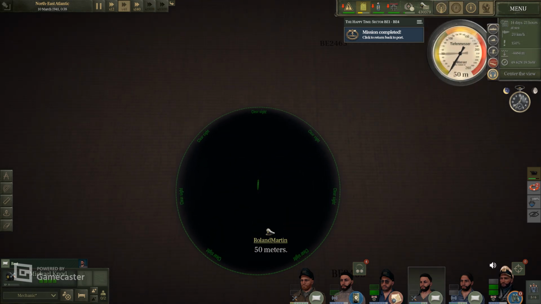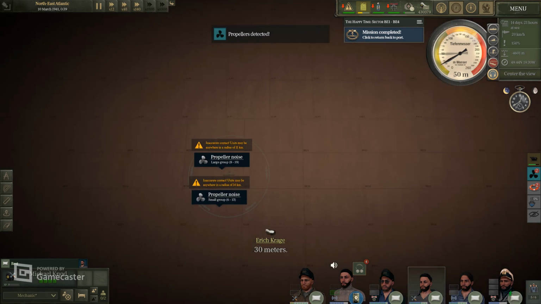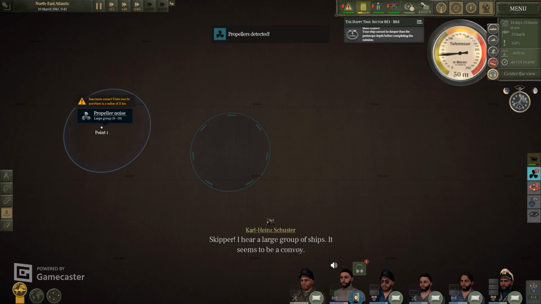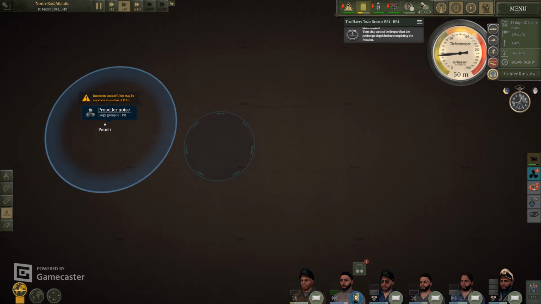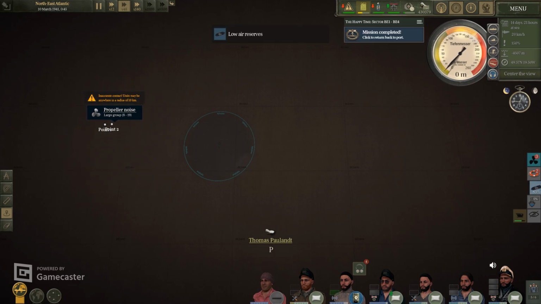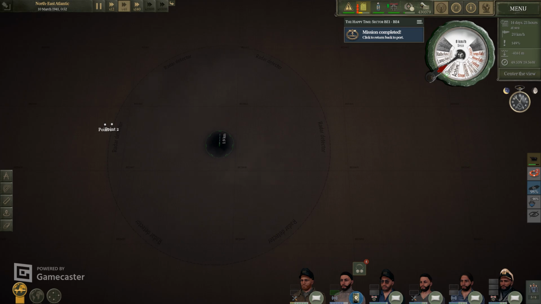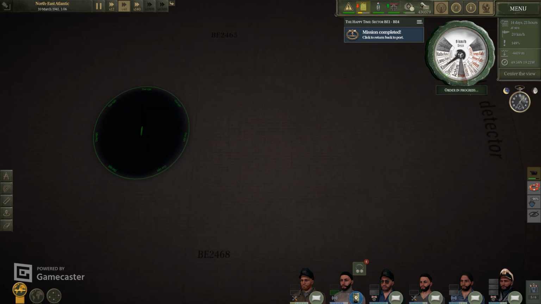Slowing down. And 50 meters. Skipper, I've detected a big group of ships. Switch to electric. Tanks. Switch to diesel engines. Faster, faster. We're slowing down. Faster, faster. We're slowing down.